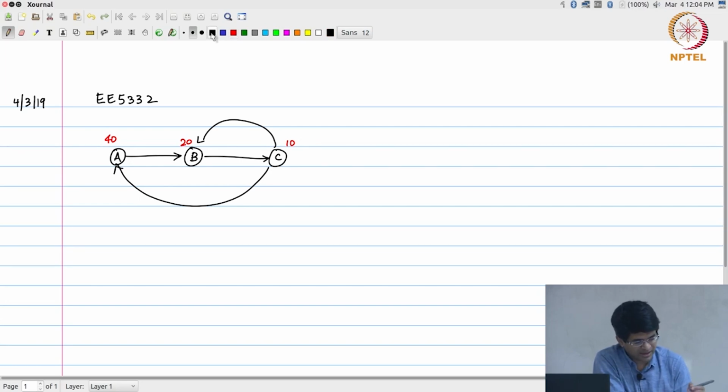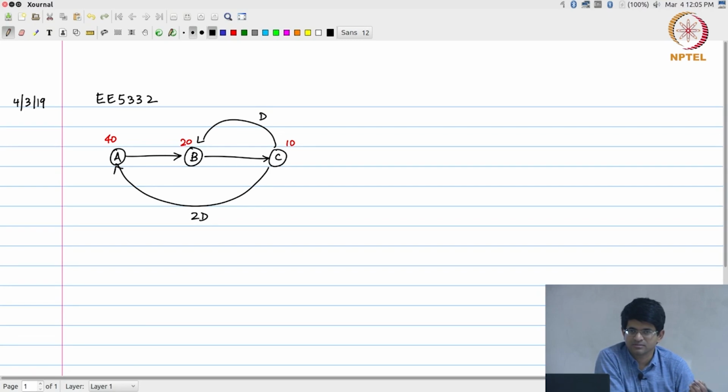Okay? And obviously there have to be some delay elements somewhere on the graph, because I do have feedback loops. Right now I am going to assume that this is the distribution of delays that I have. And the question that we are going to ask is, first of all, what is the best possible iteration period that I can get? And if I want to achieve that iteration period, how do I go about doing it with a minimal amount of hardware?